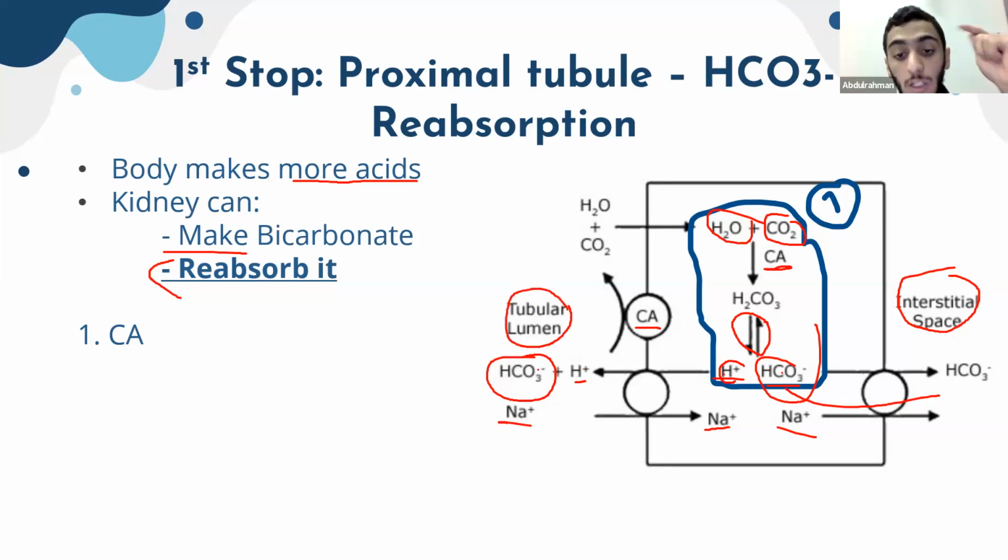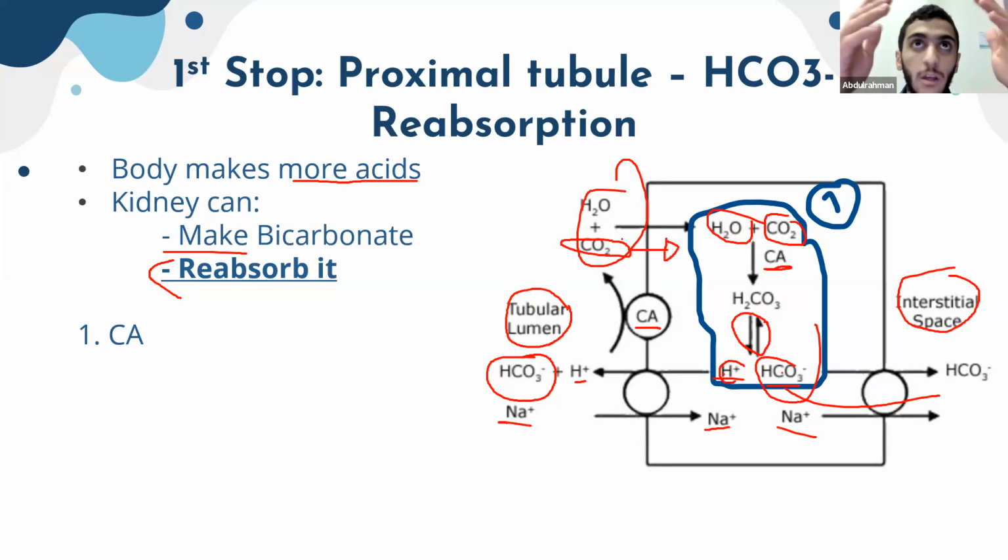So what it does is that it combines the bicarbonate and the acid to give you water and carbon dioxide. And now this is important because the carbon dioxide, as a gas, can then pass through the cell through simple diffusion. A gas can pass through the membrane. However, it's harder for ions to pass through diffusion because ions are charged, so they're going to be repelled by the membrane, so they can't really pass through diffusion.